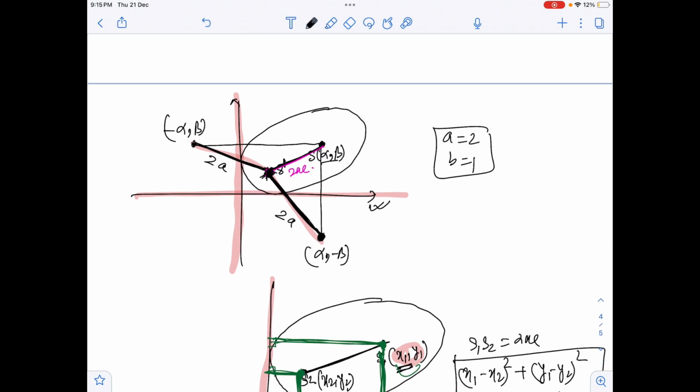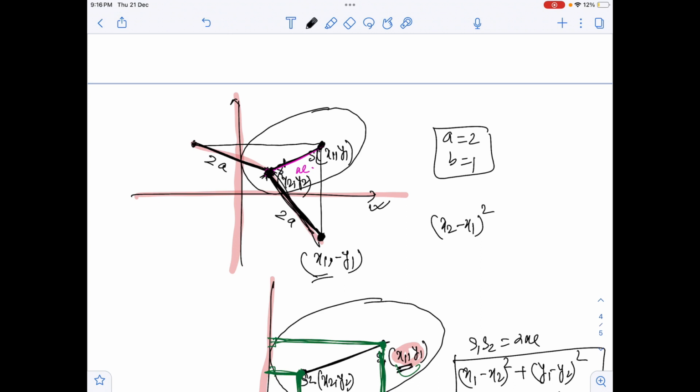Now if someone asks, sir, can we solve the problem using this? Of course it can be done. If someone asks, sir, can you do the problem using this diagram? So instead of alpha comma beta, let's take this as x1 comma y1 and x2 comma y2. So still you have relations, right? Because the reflection of x1 comma y1 will be x1 comma minus y1. So you already have one relation between x2 y2 and x1 y1.